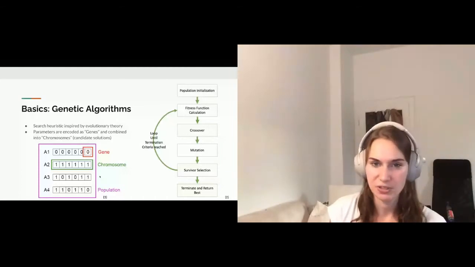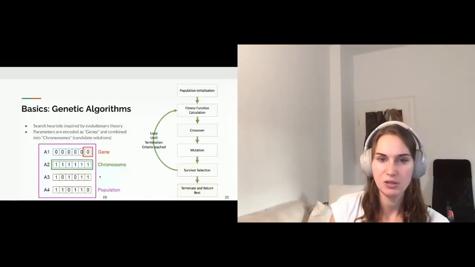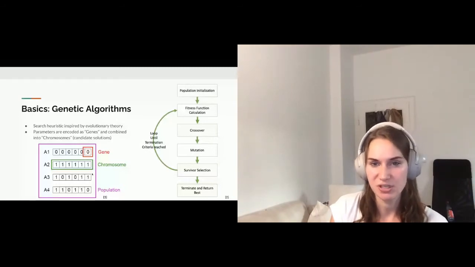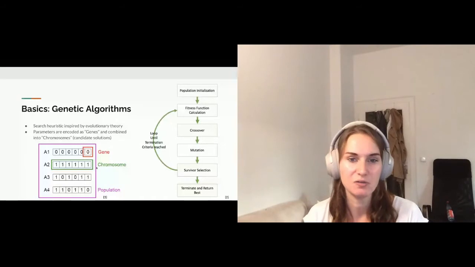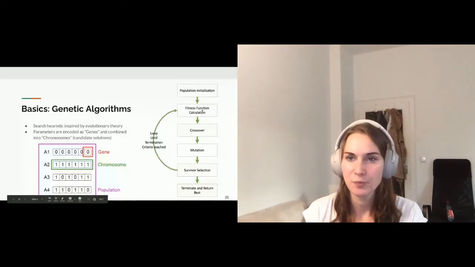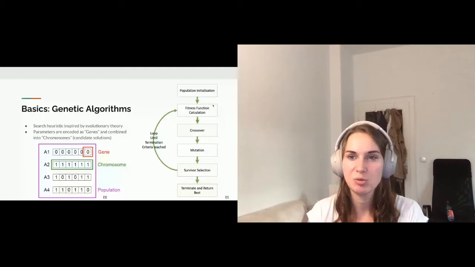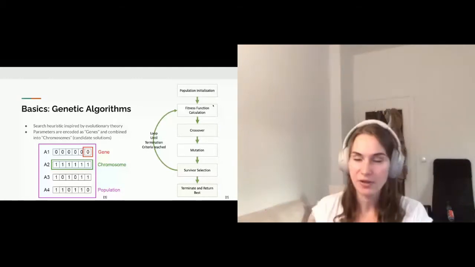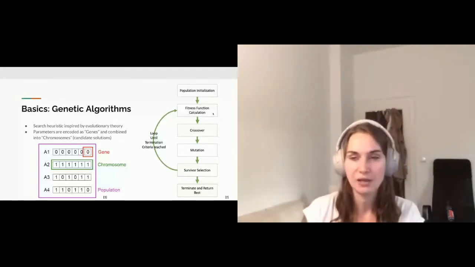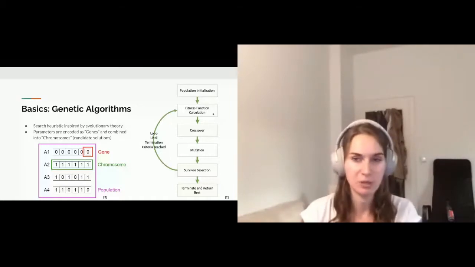When applied to a different problem, then obviously what these chromosomes represent is different. But for our use case, we're thinking of these as a candidate model. And then the workflow, or the flow basically that these models go through, is this function which evaluates how well these candidate solutions are performing, how they can be ranked.